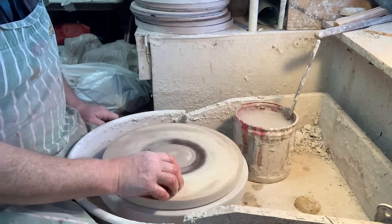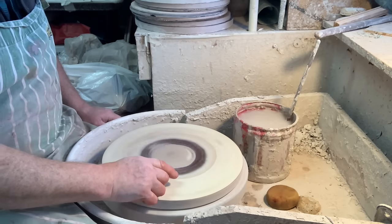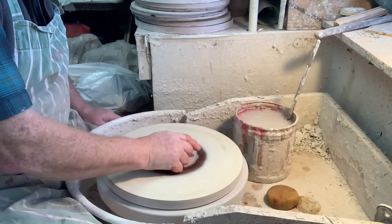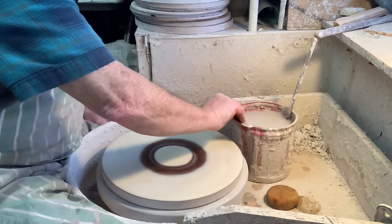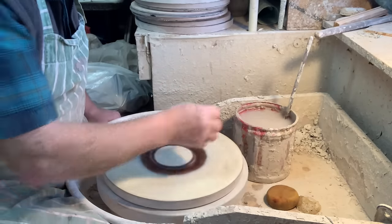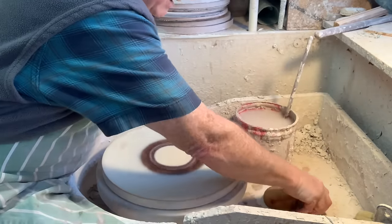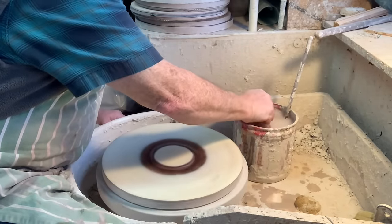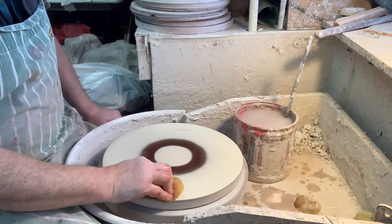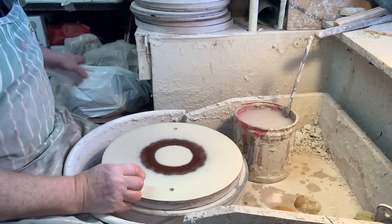So whenever you're going to throw, you've got to make sure you've got some good clay. So it's brand new clay right out of the bag. I don't wedge my clay, as you've seen in all my videos. If it's fresh out of the bag, it's just gone through a pug mill and it's been wrapped up tight in plastic, it should be perfect today. If not, I'll cone it a couple of times on the wheel, up and down. It's not the same as wedging, but I call it wheel wedging when you do that.